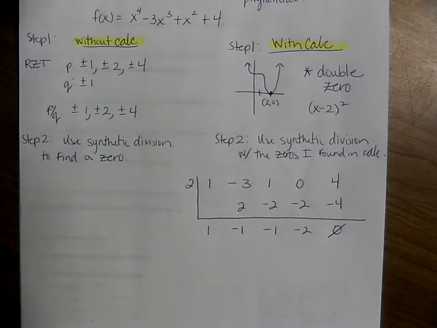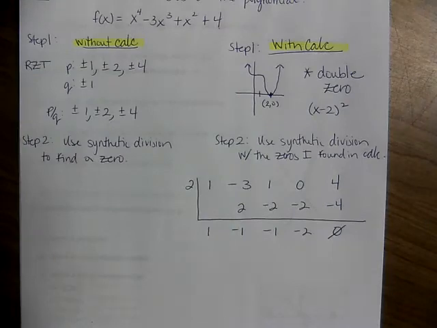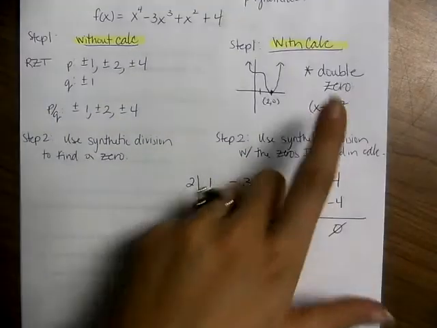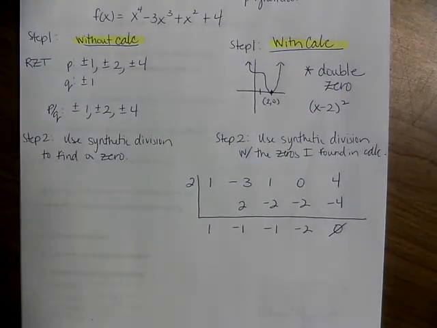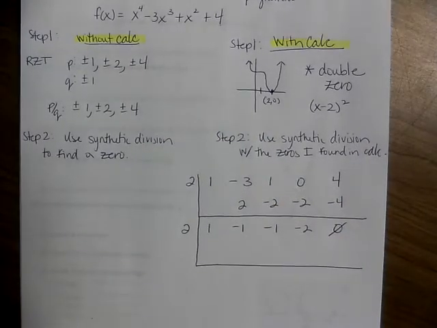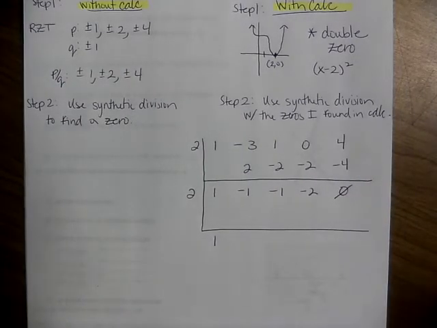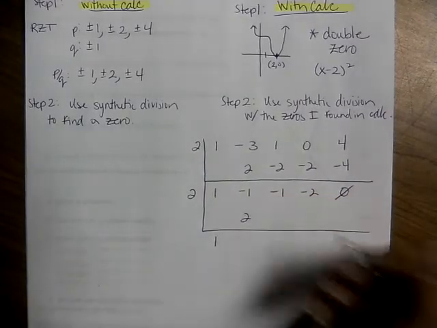Okay, so now you have 2 options. You can try to factor it at this point, or you can keep going with synthetic. Because I know that this occurs 2 times, I know that I can use synthetic a second time with 2 again. Because this is really 2 zeros, x minus 2 times x minus 2, so it results in x equals 2 twice. So I can just drop this down again and do synthetic a second time. Which, this is the easier, quicker option in my opinion, rather than trying to factor it, because the smaller you get this polynomial, the easier it is to factor. Usually.